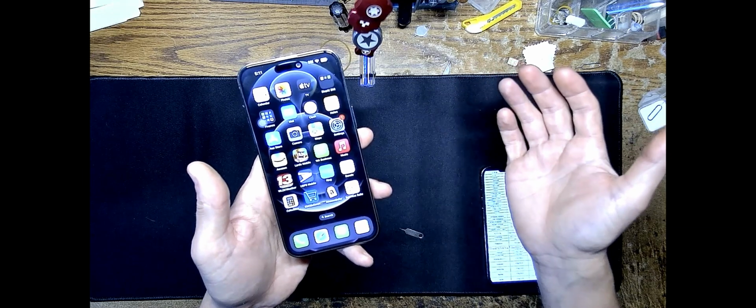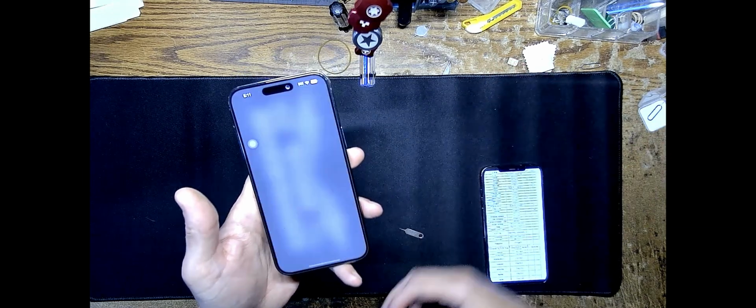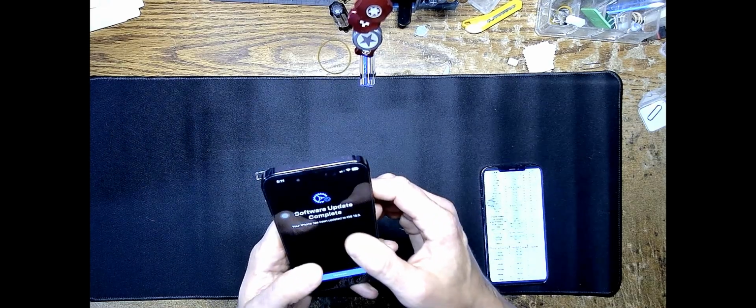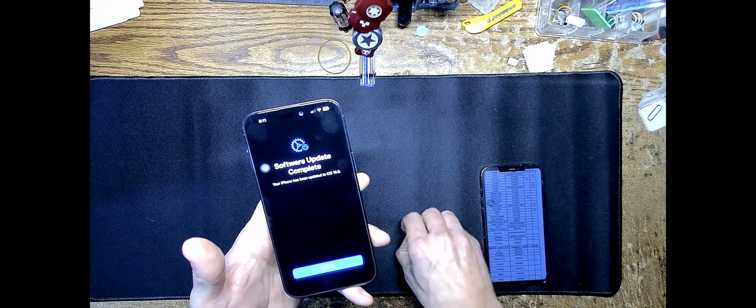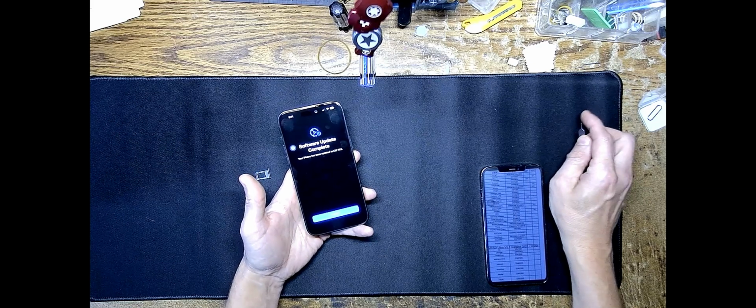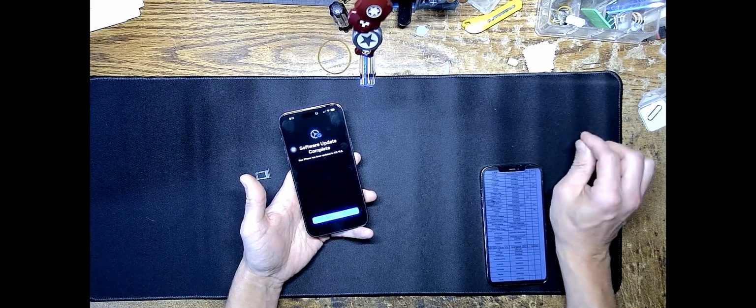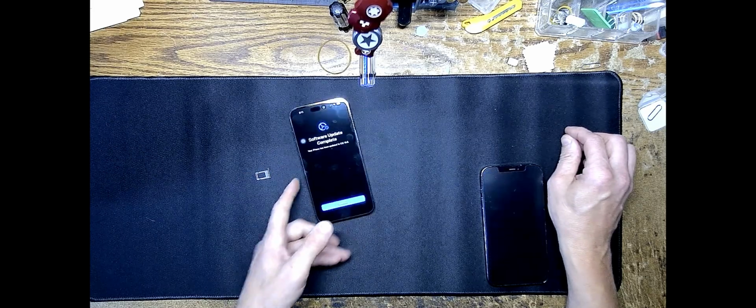Now, it might not even take this IMSI number. It just really depends, because AT&T has a couple of IMSI numbers. You've got to find the correct one. So we'll see if this is the correct one. If you get stuck on this screen, just leave it alone for a minute.